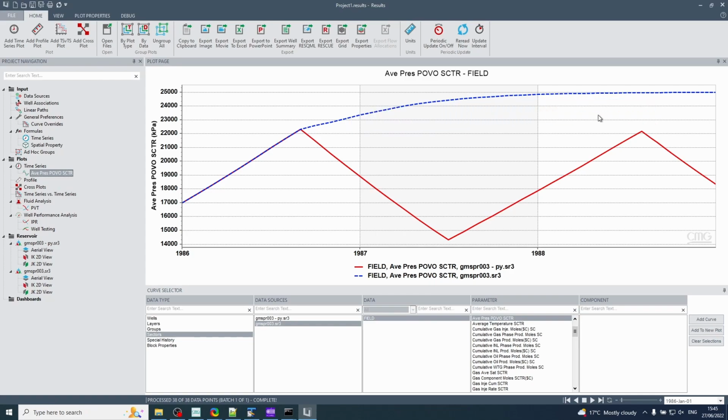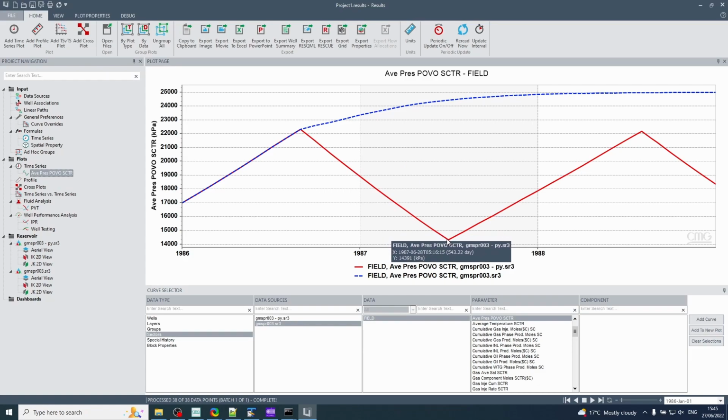As you see, it just keeps increasing the pressure. The simulation results were exactly the same until the point that the pressure went above 22,000. So at that point, we switched to production, and you can see the Python pressure controlled case starts to decrease.